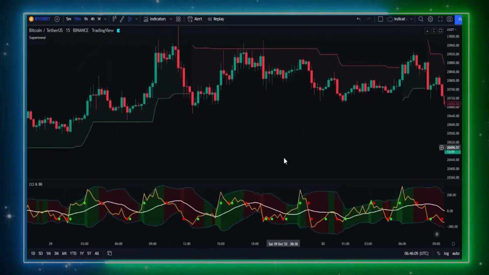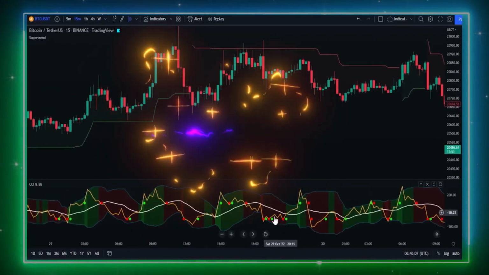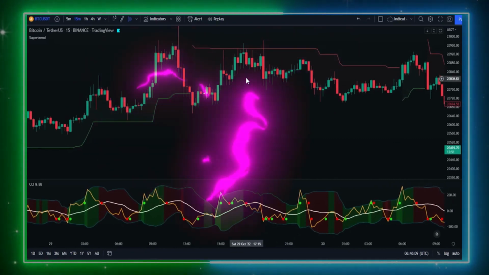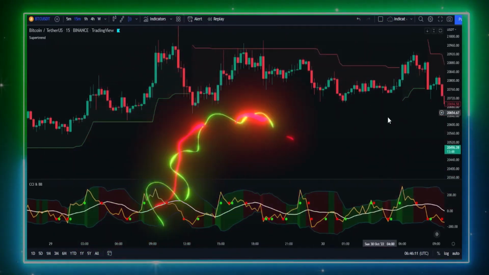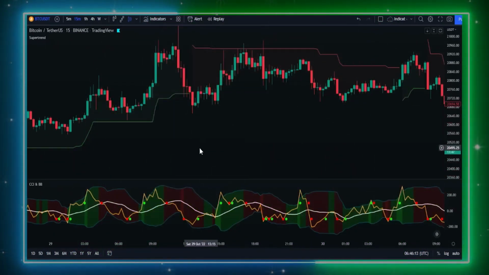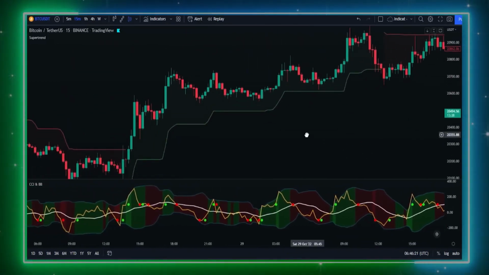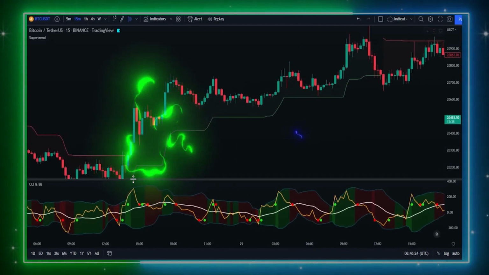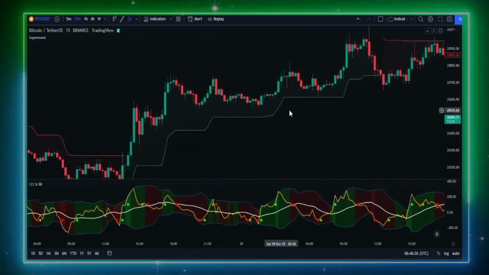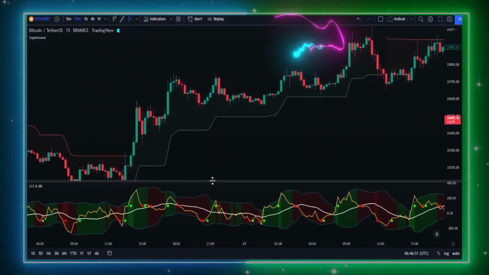Here too, we find other false signals that are below the middle band. And here, we find a signal located a little above the middle band, which can also be used to enter a short position. Now let's see some long positions that can be used with SuperTrend indicator. As we know, when the SuperTrend indicator is green, we will only look for buy signals.